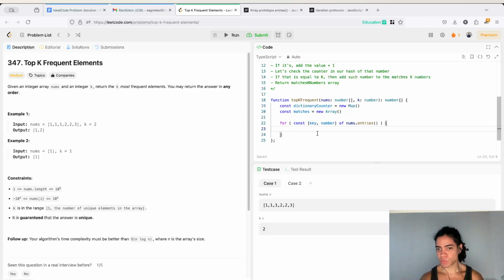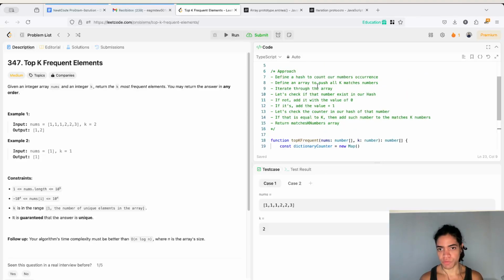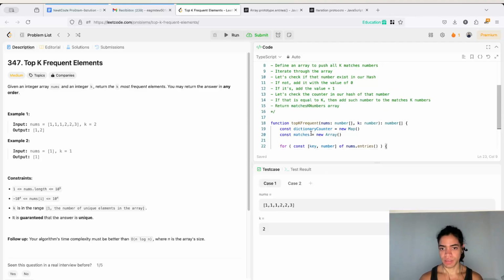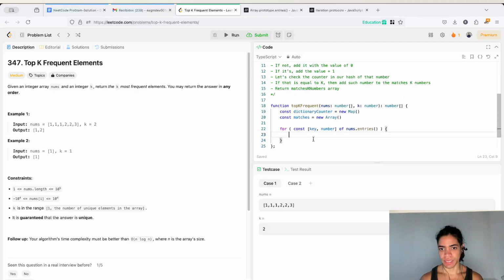All right, so in any case, if we follow this, iterating through the array, let's check if the number exists in our array. In this case, let's say if dictionary counter has that number.